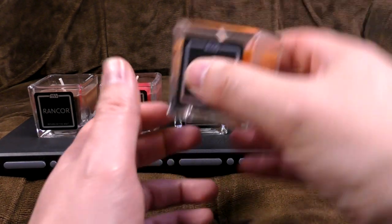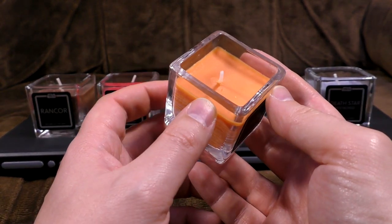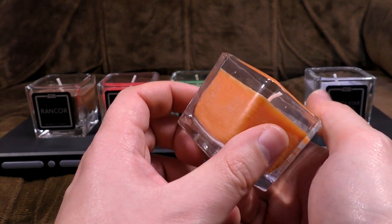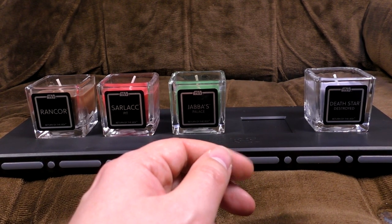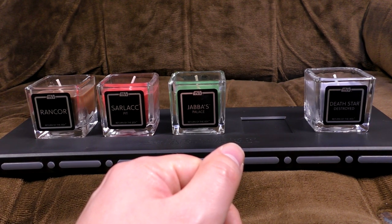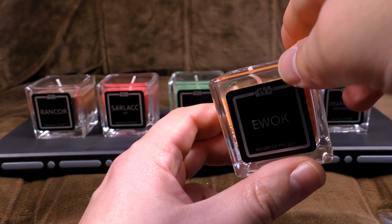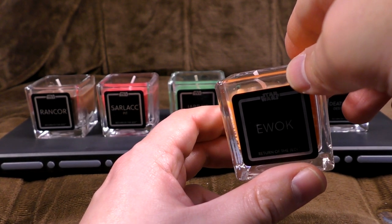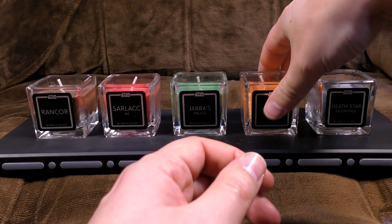Oh, well, fair enough. Ewok. Bloody hell, what did the Ewok smell like? Scholars have asked for generations. Now we will finally know. Oh, God. Grandma's soap, apparently. Yeah, it just smells of floral soap. Perhaps they're very clean creatures, Ewoks, always washing themselves between trying to worship gold robots and eat Han Solo.